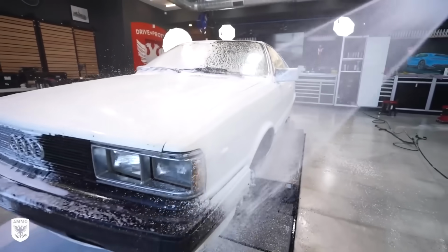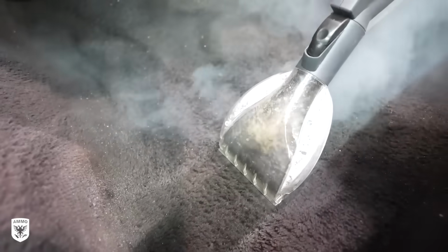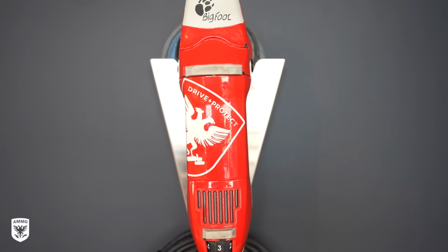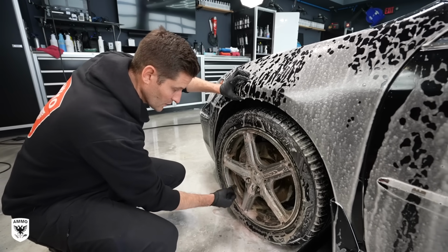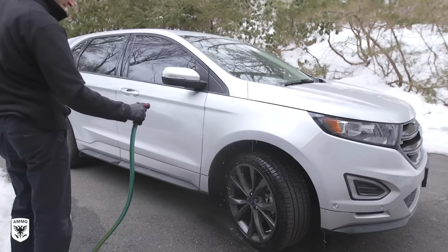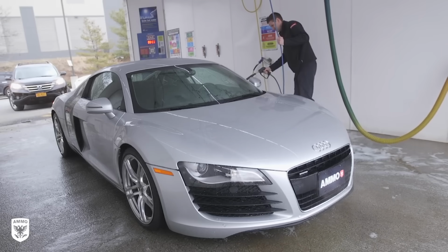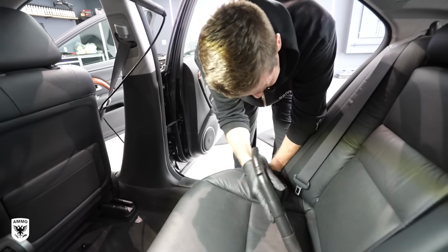Again, for those of you with more time, tools, and desire, the detail process can be faster and more effective with shampoo machines, steam machines, compressed air, paint polishers, but it's not vital to a profitable sale. I'm going to show you my professional process for a 1-day turnaround, but pick and choose which of these steps works best for you. But know that most of this can be done with $100 or less of actual product, especially if you go to a self-serve car wash or if you don't own a vacuum or a hose, etc. So you have lots and lots of options.